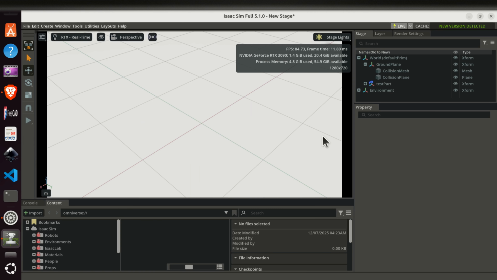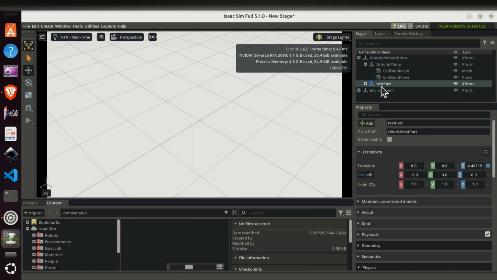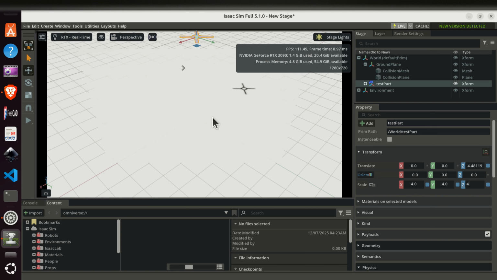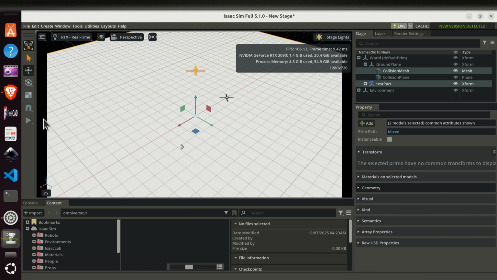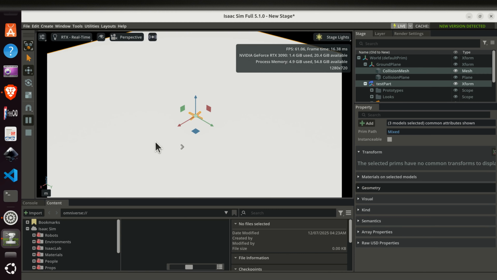So here I need to stop. Let me do it again. Let's do it again. Here I can click and then do 4, and do 4 over here, and that's it. Now here's our geometry. Let's click here, and then let's see what happens if you try to simulate it. Here it is. Everything is nicely simulated. Perfect.